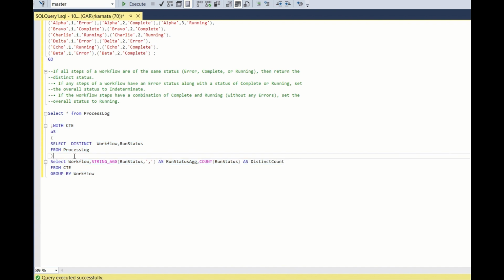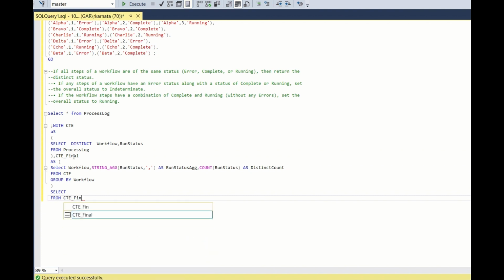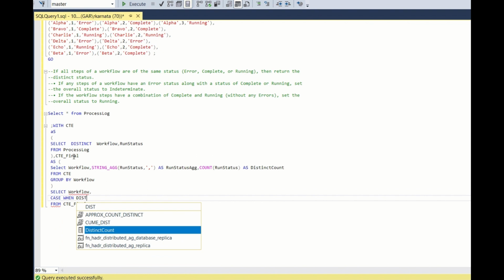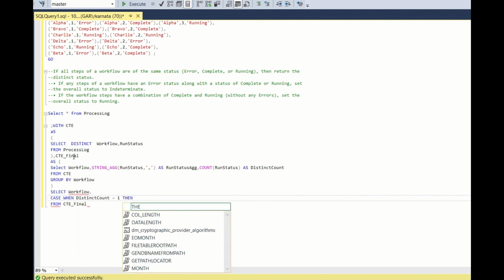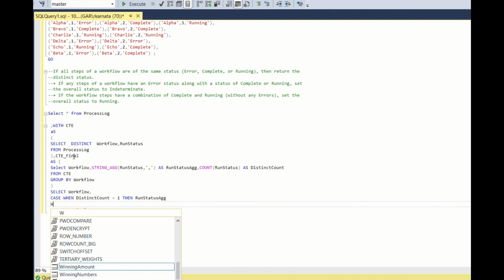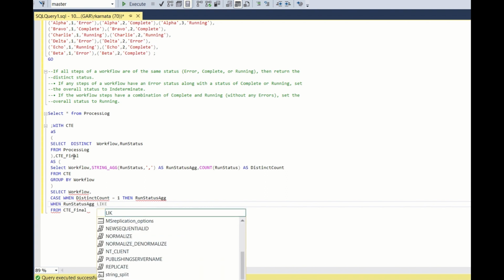Now I'll keep this in one more CTE, CTE underscore final, and select from CTE underscore final. First, workflow, comma, case when distinct count is equal to 1, then run status aggregate, and when the run status aggregate is like error.